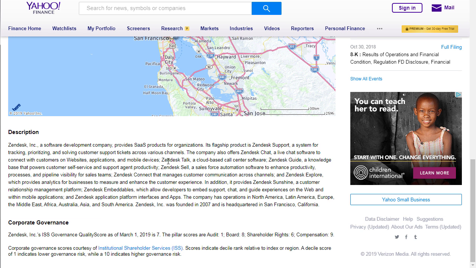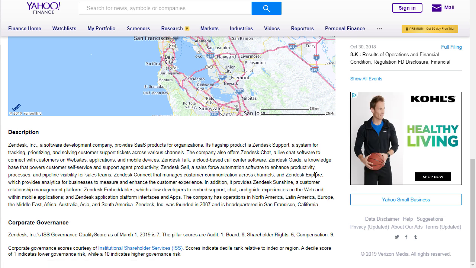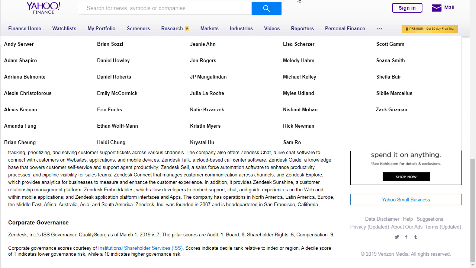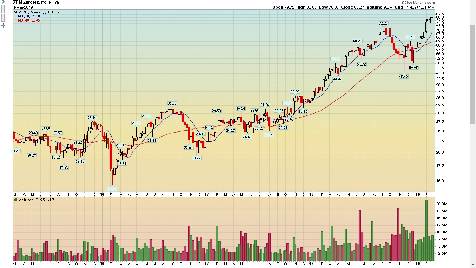And now the company's expanding into all kinds of other things outside of Zendesk Support. They have all these things like Zendesk Chat and Talk and Zendesk Sell, and they have this Explore and this Connect, and so they're doing a lot of other things now that are software as a service products, and they're a public company, and they have the resources to develop all these new products. So it's a popular platform, and the stock itself has been in an uptrend since November 2017.